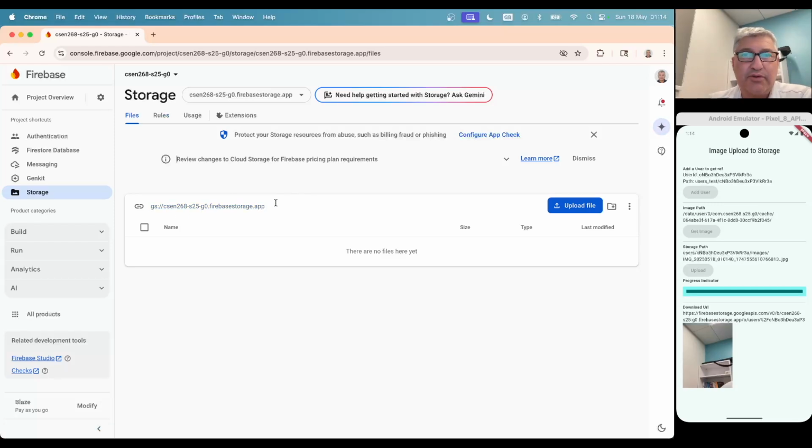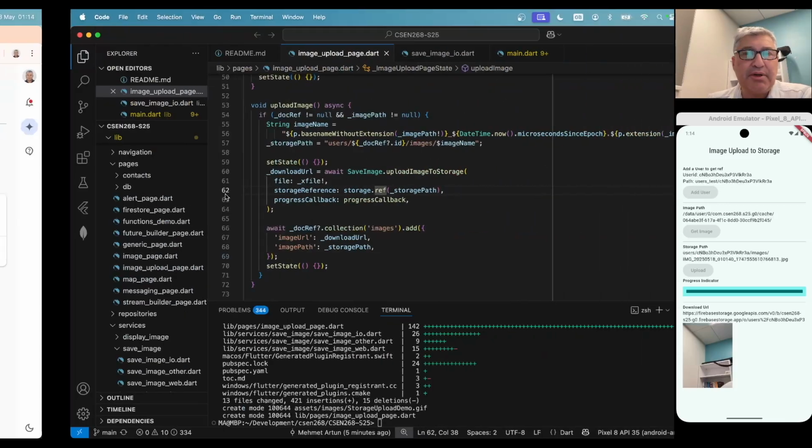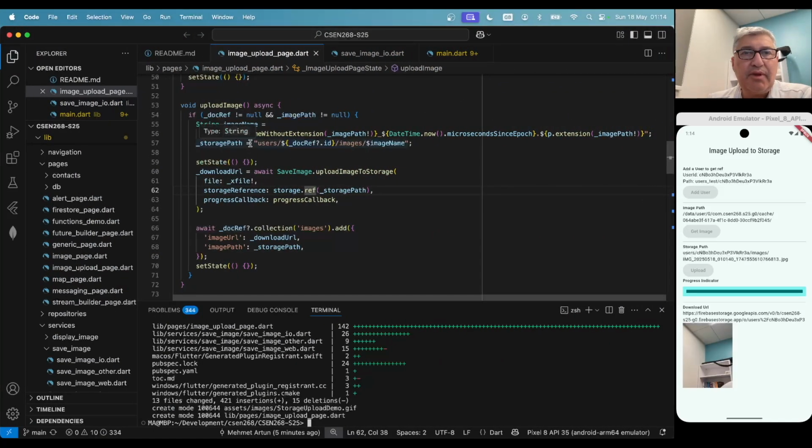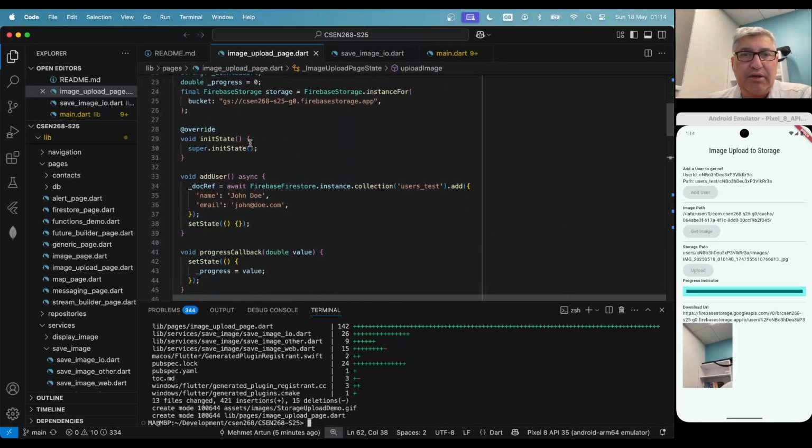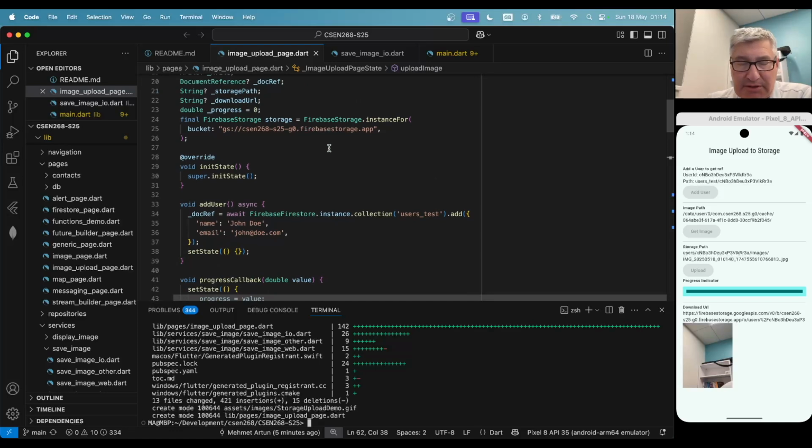This is the default storage link in Google Cloud. You can create different buckets. This is called a bucket. And you should copy this link and use it in your app, basically when we are instantiating the Firebase storage object. Okay, we'll see that in a second.